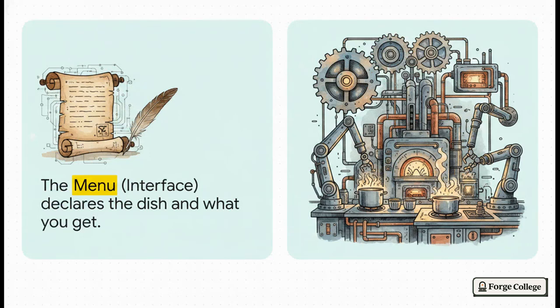Honestly, the absolute best way to wrap your head around what we're building, before we even peek at a single line of code, is the restaurant menu analogy. Picture this. On one side, you have the menu. The menu tells you exactly what dish you can order, the main ingredients, and what's going to show up at your table. That, my friends, is your interface. It's a promise. Then, on the other side, you've got the kitchen. The kitchen is your implementing contract. It's doing the actual cooking, storing the food, chopping the veggies, the whole shebang. The beautiful part here, the menu never ever tells the kitchen how to cook the food. It just guarantees the customer what they can order.